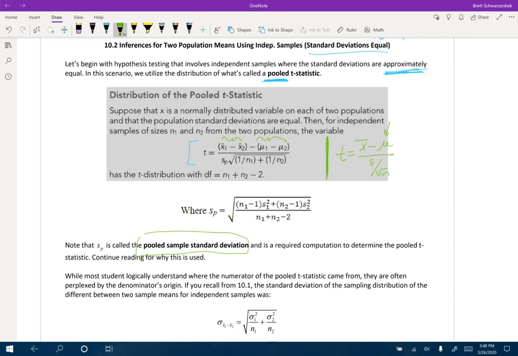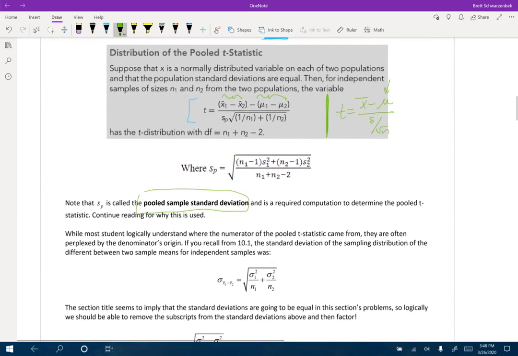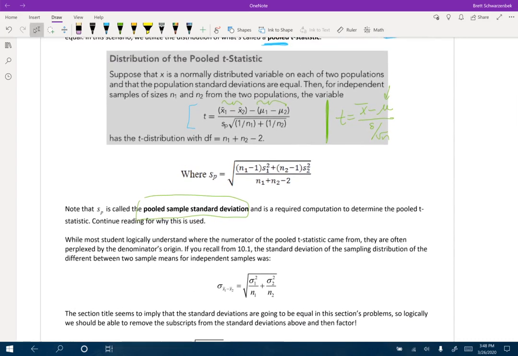So for the rest of this page, I'm basically going to talk about the elements that you're not familiar with, which is the S sub p, everything in the denominator in reality. So we'll talk more about how to apply this formula in a second, but let's talk about what this is all about. So pooled sample standard deviation. So S sub p, which is right here in the formula, that's this. So believe it or not, that is this crazy formula right here.